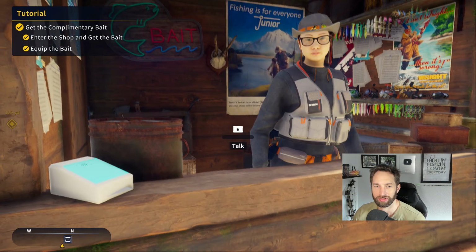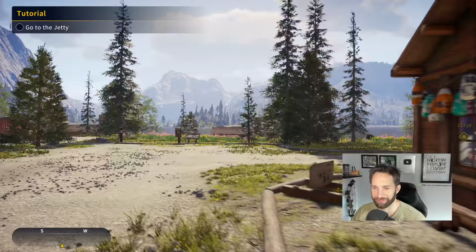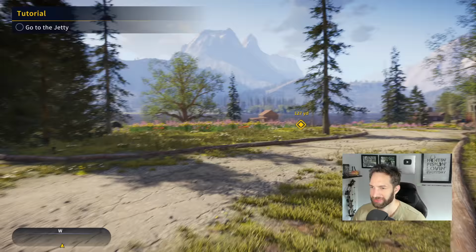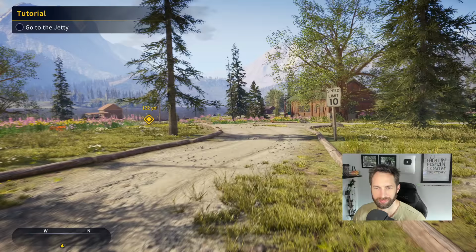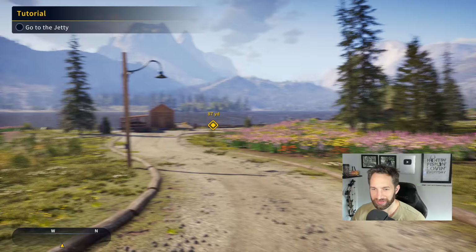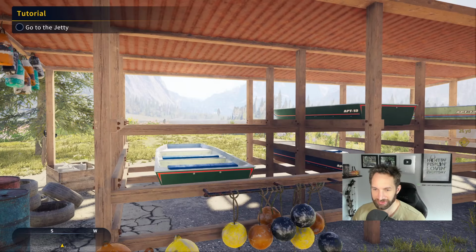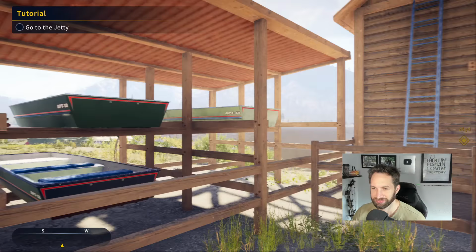Go to the jetty. Whatever the jetty is. Is it the dock? Do they call it a jetty? I feel like they might call this dock a jetty. Interesting. Well, this is pretty cool. We got a couple of boats stored in here. And there's a boat right there.